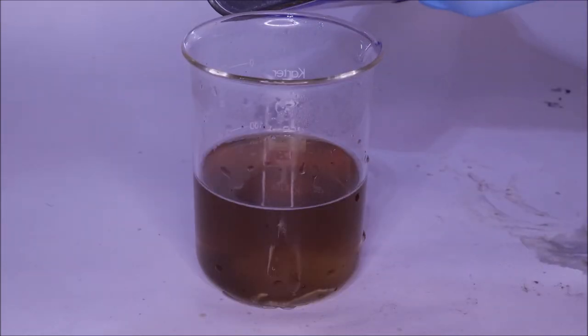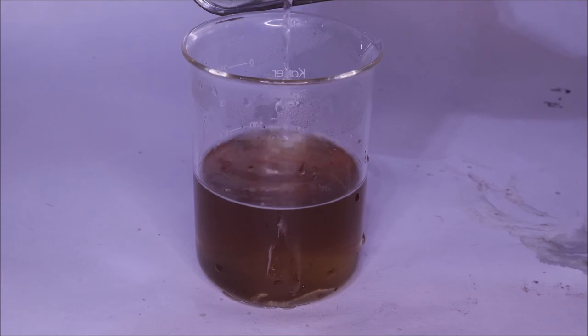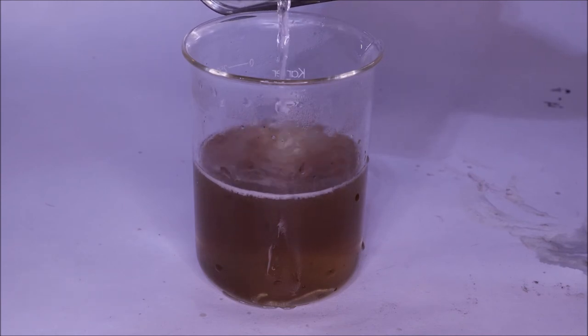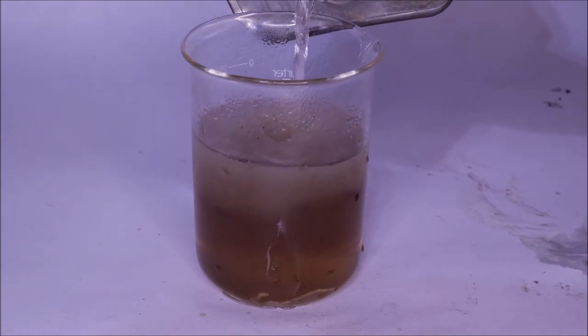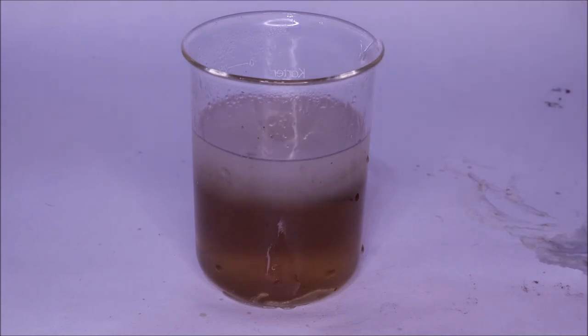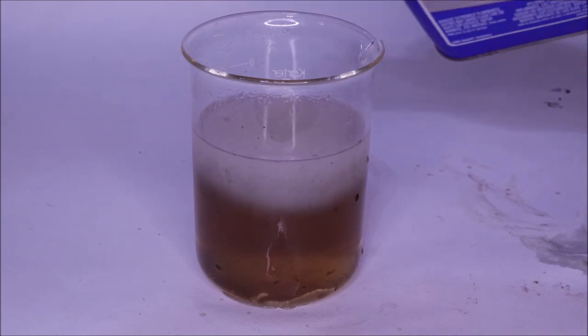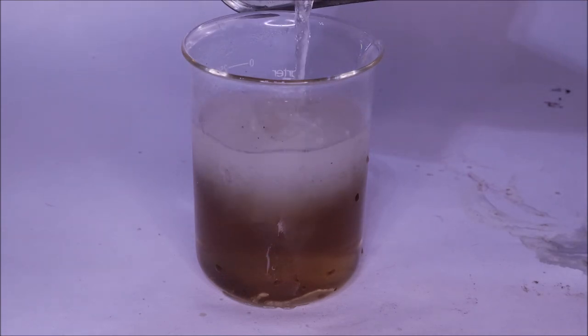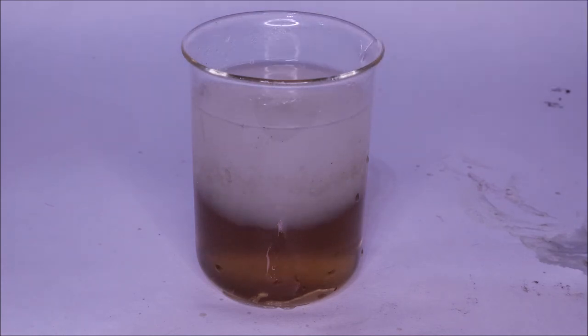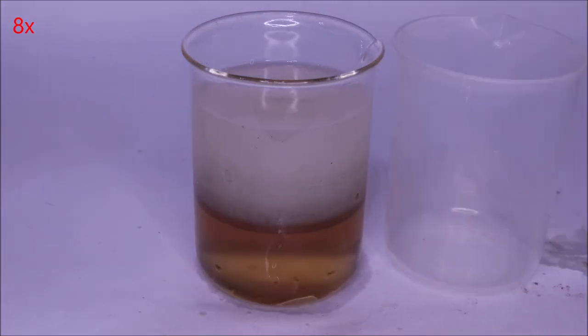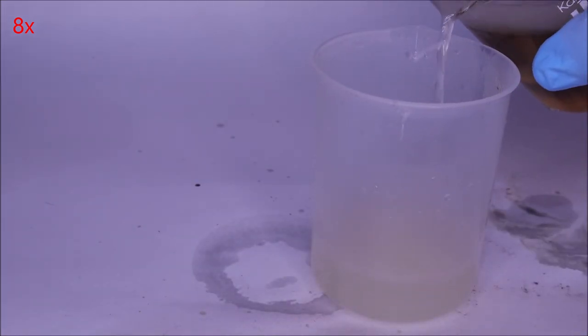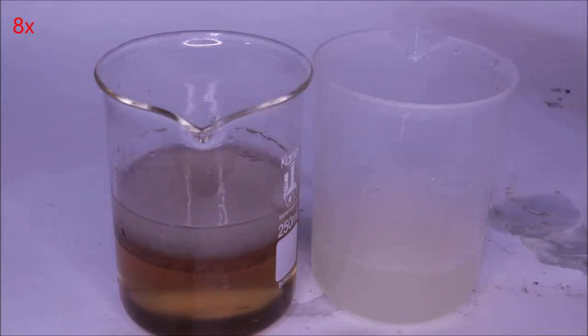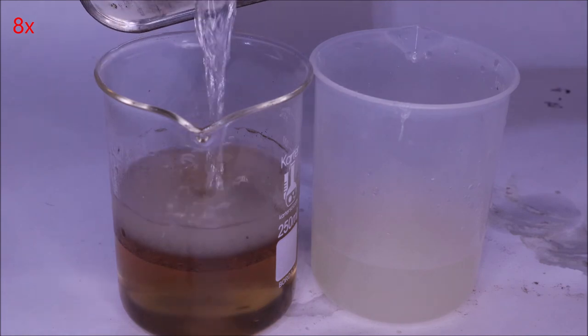When I added acetone, however, a shining moment for me occurred. I think in my mind I got really, really lucky that it happened so distinctly. As I added acetone, I noticed that the top layer, the acetone layer, contained this white precipitate that had formed. This is exactly what I was going for. Amino acids in their purest form are white and definitely, definitely not brown. I was super excited about this. I then collected all of the white precipitate into my plastic beaker.